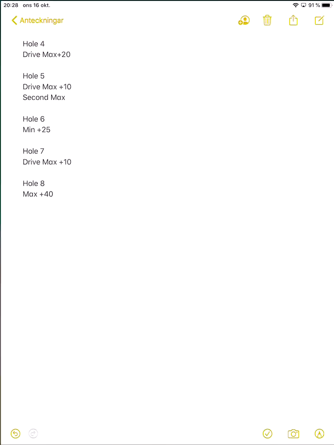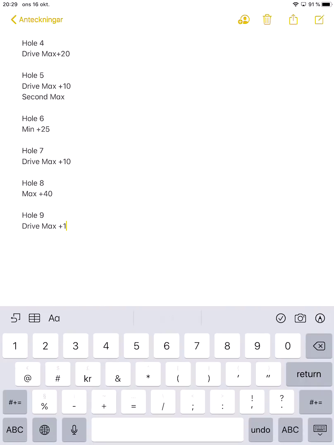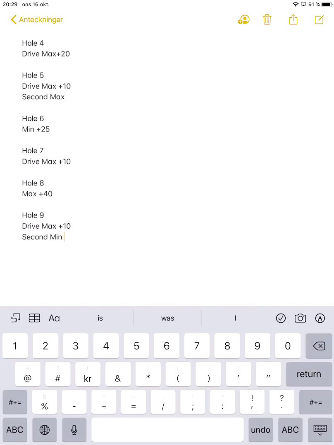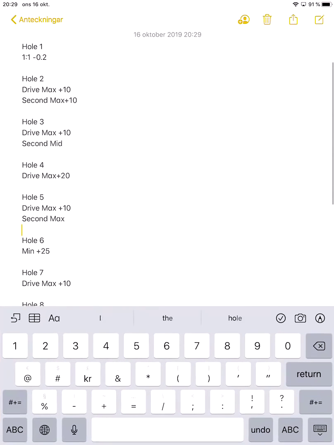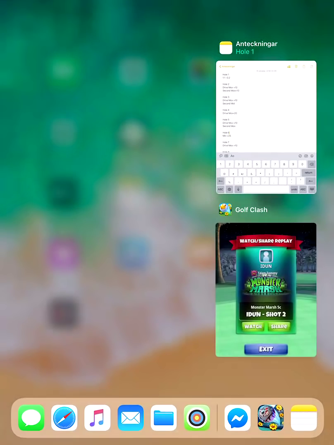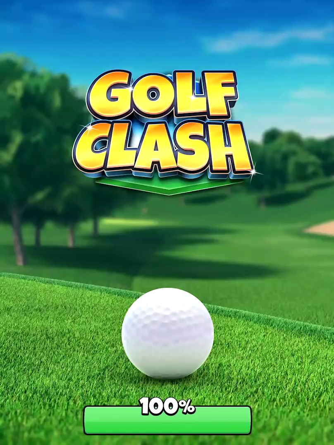So we're going to take the final note here, and we're adding hole 9 drive. We then have a max plus 10 second shot. We play min minus 10. And obviously it depends for the second shot how far you went with your driver. It could otherwise be mid distance, could be max distance. But here you have it. Here you have the elevation and this club distance adjustment. And after a nice little minus 17 here, I definitely feel good about pro.